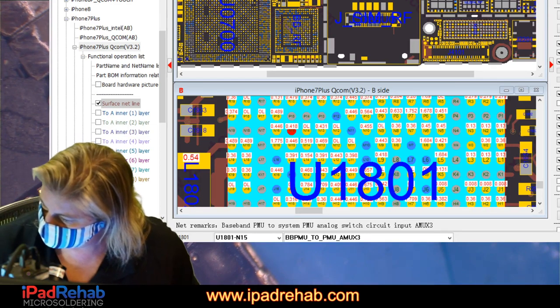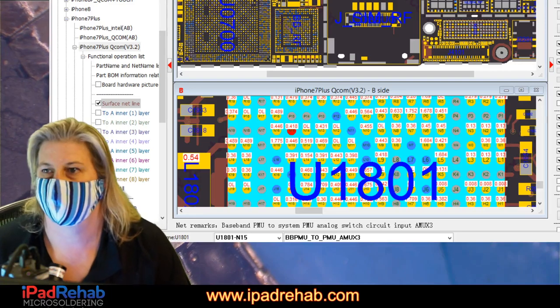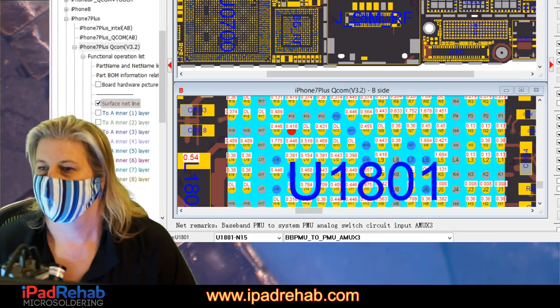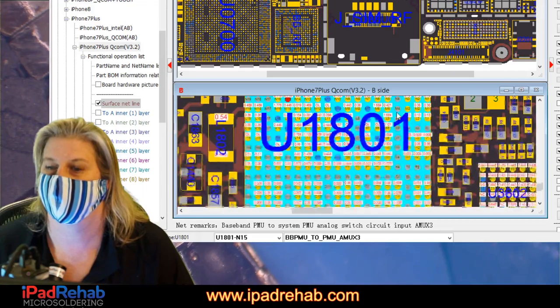Would you be screwed without the board view diagrams? Not really. That's just a tool. I mean, it's not helping us right now. It's a tool, but it's one of many tools.